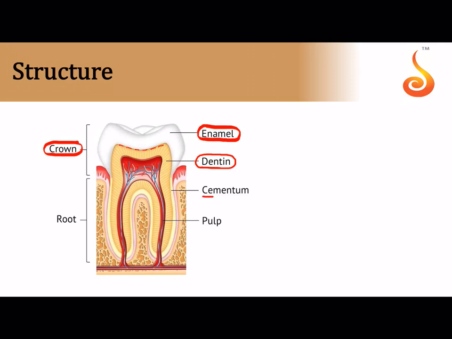And then you have the cementing substance which holds the teeth in the sockets of the jaws. And then you have the innermost sensitive portion where you have the blood vessels and the nerve endings, which is referred to as the pulp. The portions embedded in the alveoli or the sockets of the jawbone constitute, most importantly, the root of the teeth.